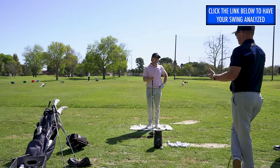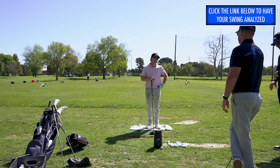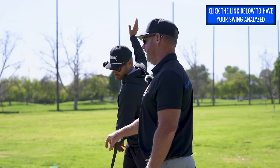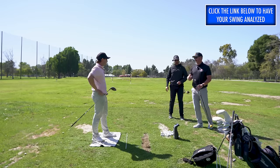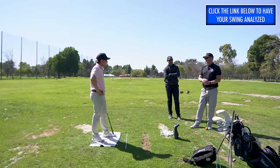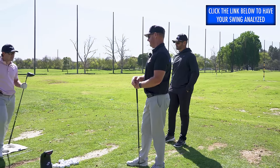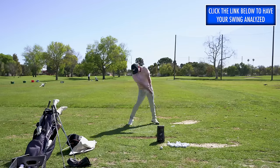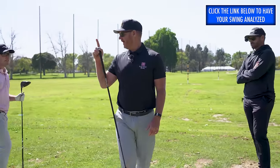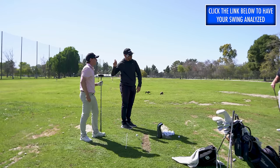So you do those three things and then just keep jumping. I don't want to overload you on too much stuff. We can talk about the direction to jump — you've got to jump probably more to the left, not up and back. Based off your old pattern, which was kind of like this way, you're pushing this way and not ideally up and left. You push this way a lot. Want to try hitting a few with that feel on the ground? Pretty nice. I want your angle of attack to come down — I want you at two. Four up: that's the upper body. The more the upper body's this way — yeah. I just feel like when I feel level I'm going to hit it head high. Why? Because I have so much lean. Bingo — because you're too far back.